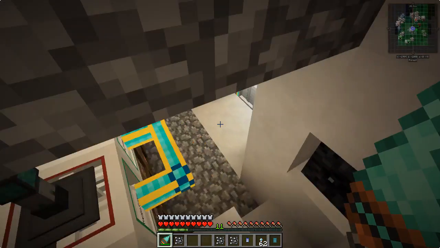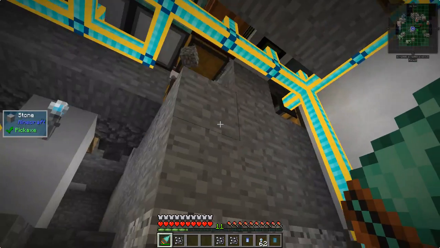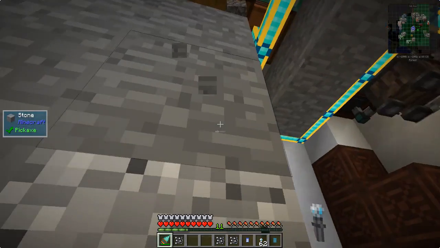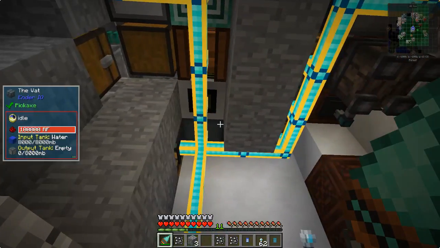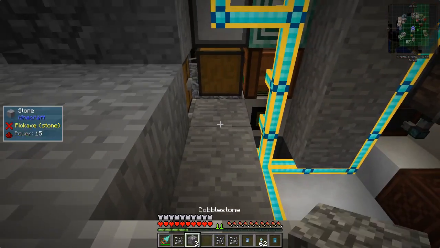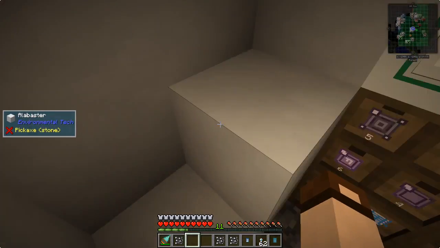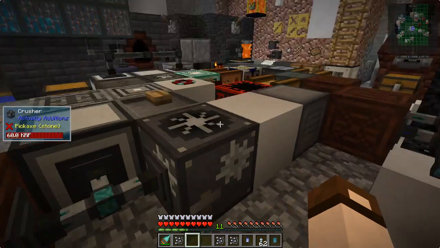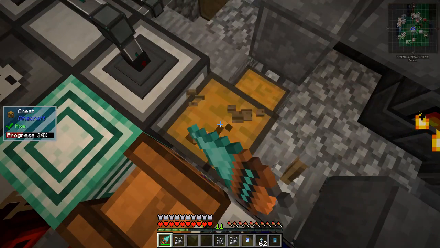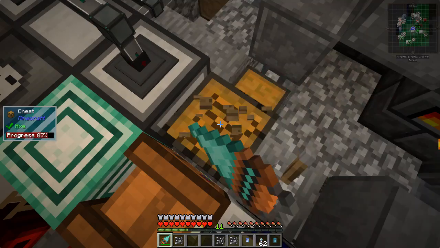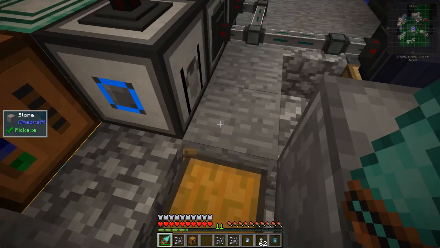Let's go down there and look. I got power coming in the bottom. So I have to move the chest. It's the input for the ore processing. I wish the drill could deal with wooden things faster.